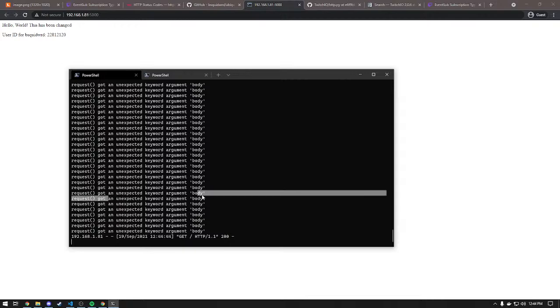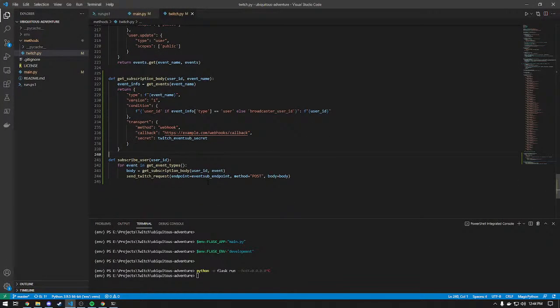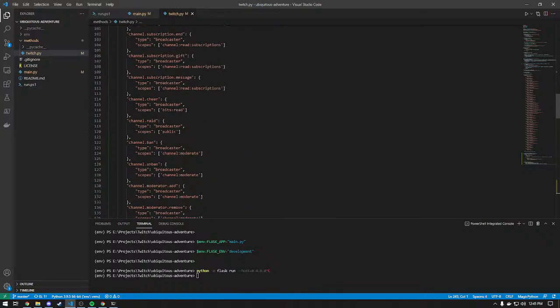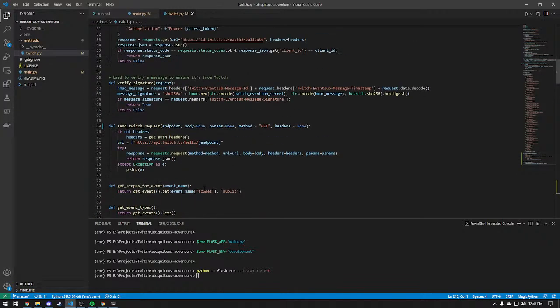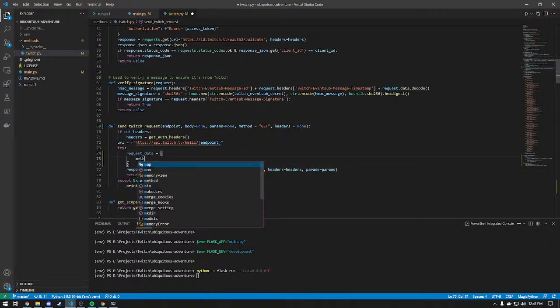Hey, okay. So, unexpected keyword argument body. Okay. Request data, this method.